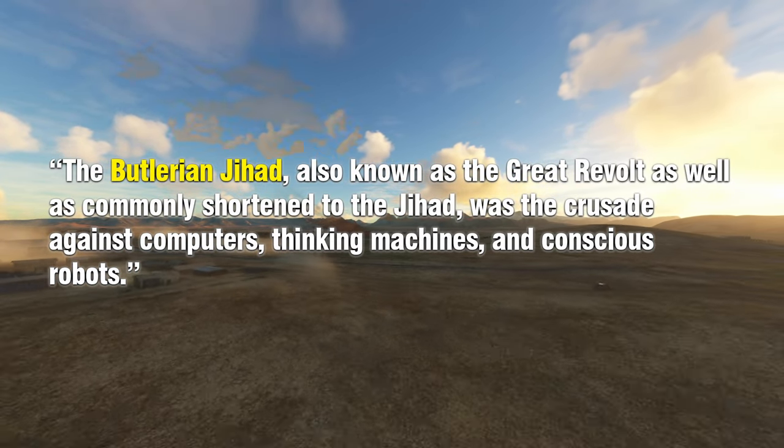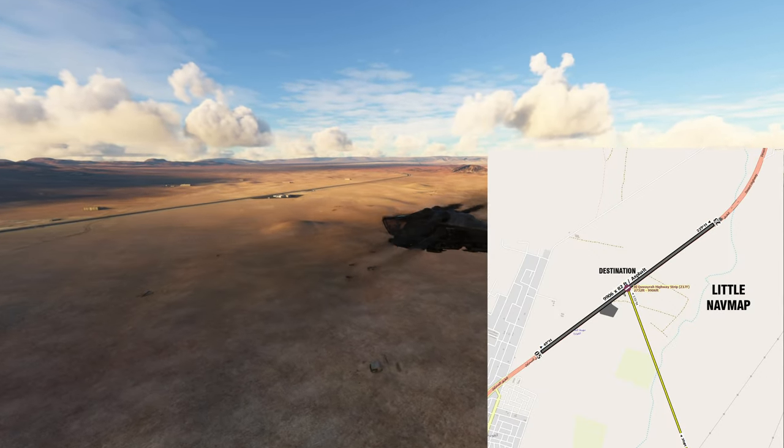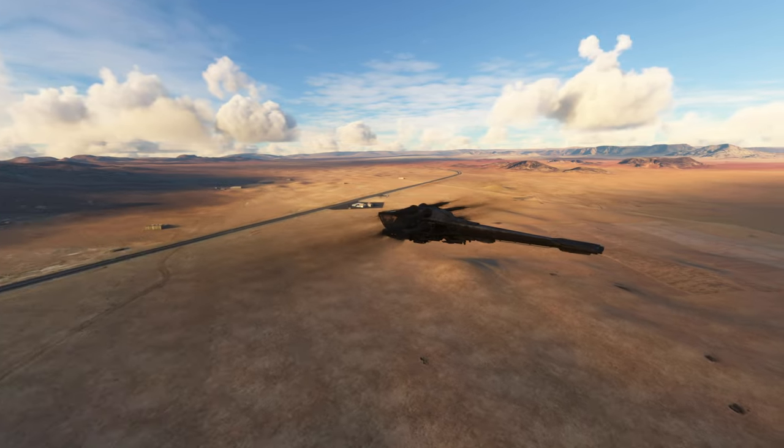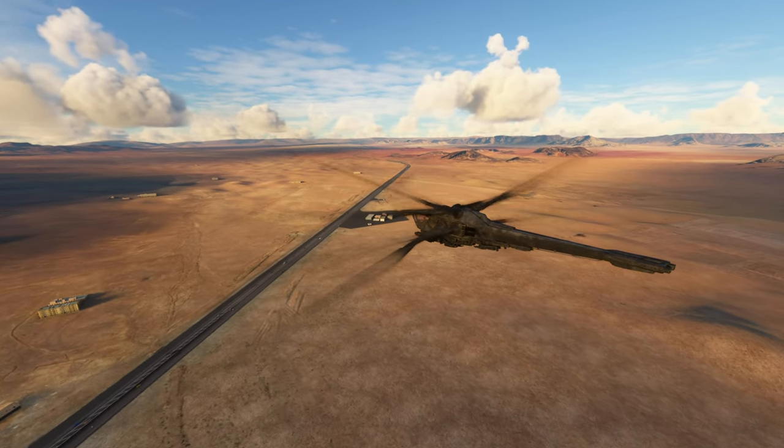I failed to realize the destination airport is in fact a highway strip, so I landed somewhere nearby. Nobody cares though, right? And this is pretty much it. I hope you enjoyed my little free tour of Wadi Rum desert in Jordan.